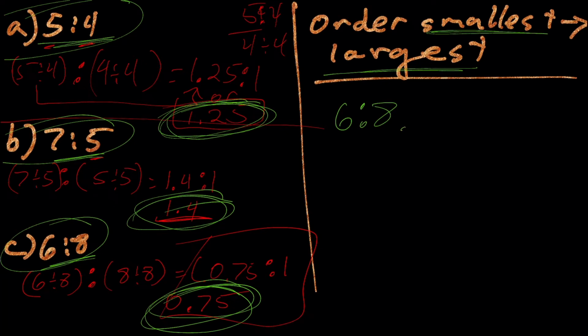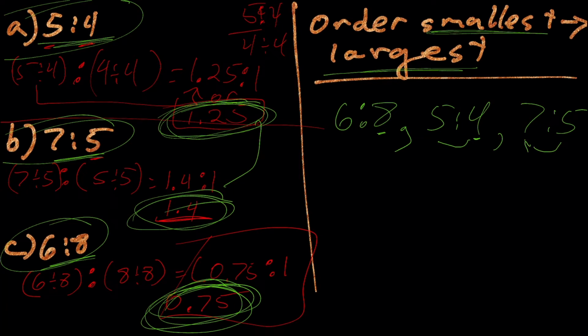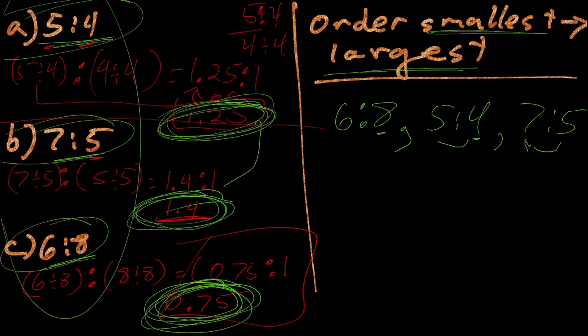that one is the smallest, right? Then we're going to compare these, 5 to 4, and then 7 to 5. These numbers have a bigger number on this side, so obviously it's going to be smaller because we're dividing by that number. These ones are closer together, so there's likely going to be smaller than this one where there's a bigger gap. But if you reduce them down like this, you'll be able to see it very clearly. Most people won't be able to do it by this. So you're going to need to know how to do it from smallest to largest.